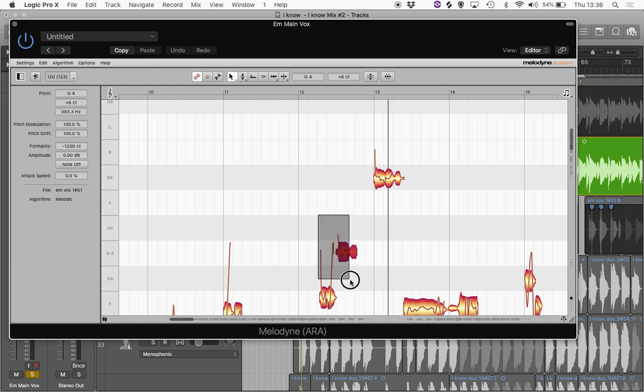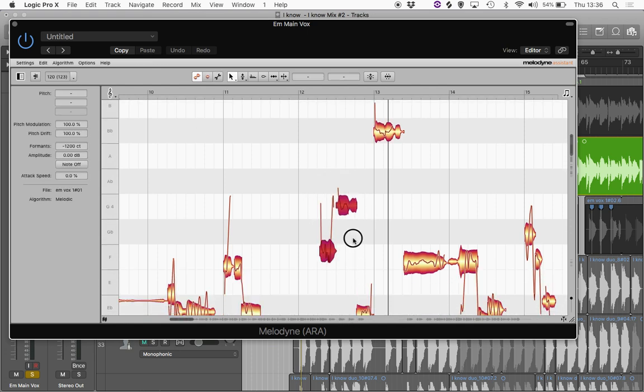If I choose those two, alright, let's choose that one, and let's have a positive formant shift. Actually, let's leave that as negative. These are lower, so let's have a positive on that. Let's put it up 1200. So that's the Mickey Mouse thing that you get. So positive formant shifts give you that sort of Mickey Mouse.